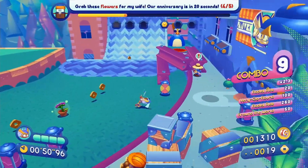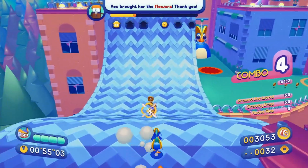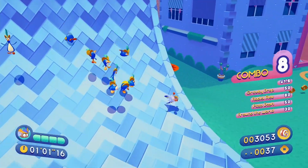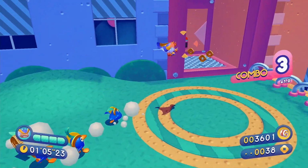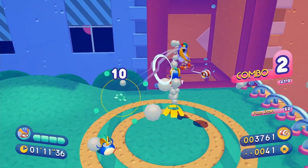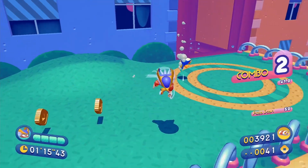You use your yo-yo for movement, you use your yo-yo to attack. It is just a ridiculous concept that is executed so brilliantly well. Now, that's not to say it's an easy game. It's a tough game. It's very hard. I have had plenty of occasions where I've been frustrated on levels where I haven't been able to get through them, where I haven't been able to beat them, just because of the game's kind of continuous locomotion.